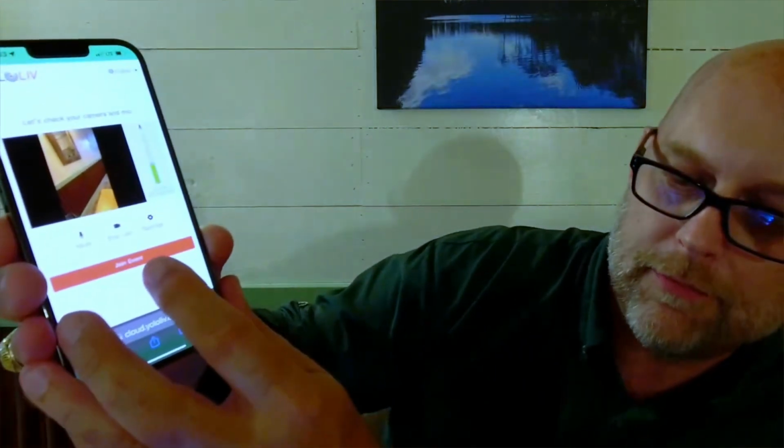So I can tap on that, and then I have the link here that's going to allow me to call in to my live stream. Yes, I do want to give it access to microphone and camera. I also do want to put my glasses on because I want to be able to see what I'm doing here. I can change the camera from front to back. Resolution, I have all of these features. Then I have a join event button here at the bottom. So we'll join the event.